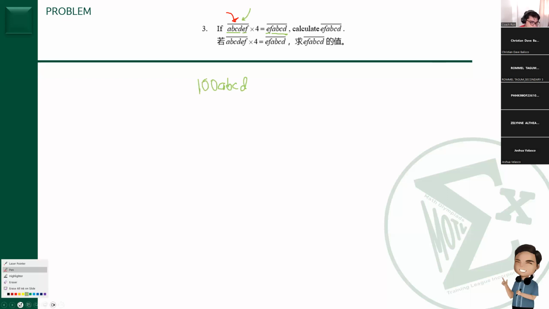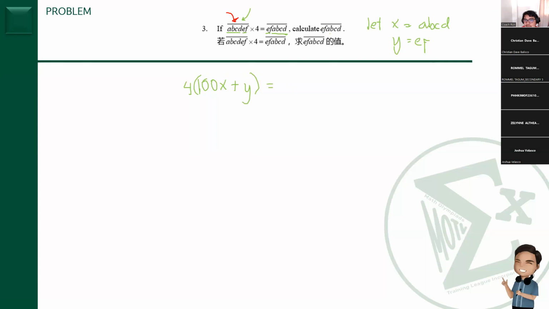For the sake of ease of solving, we could let X be A, B, C, D, and let Y be equal to E, F. So just for the sake of not writing too much in our solution, all right? So A, B, C, D or X, that's in the hundreds place because there's two places before it, X, plus EF, which is Y. And we're going to multiply that by 4. Okay. On the other side, the EF or Y, it has how many places before it? 1, 2, 3, 4. So it's 1000 Y plus X. Okay. So we're able to handle that one.